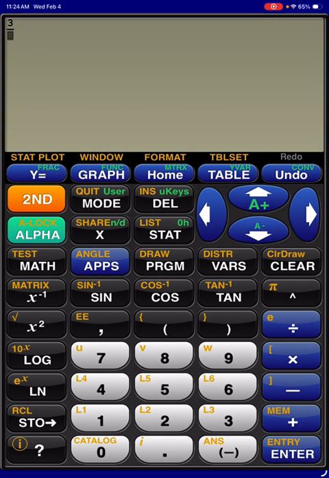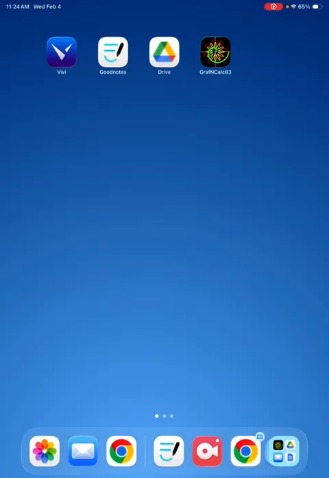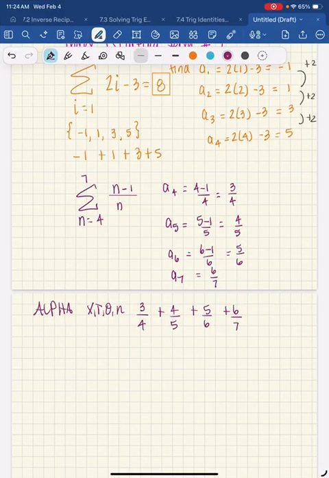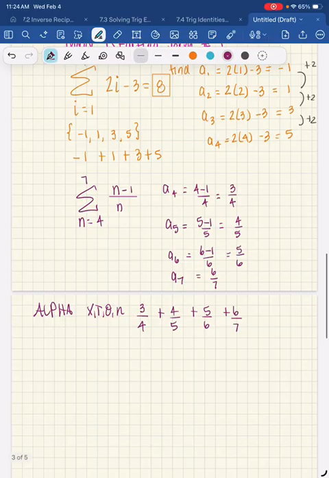So 3/4, this is going to be cumbersome, plus 4/5, that's wrong. I'm not going to do it on the graphing calculator, but hopefully you could see what I just did there. I'm going to use my graphing calculator that I have in my hand here: 3/4 plus 4/5 plus 5/6 plus 6/7. If you want to just use the regular fraction bar and do it this way, at the end you could do math and then frac.